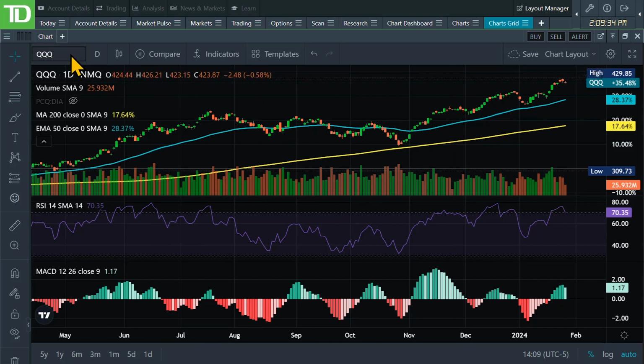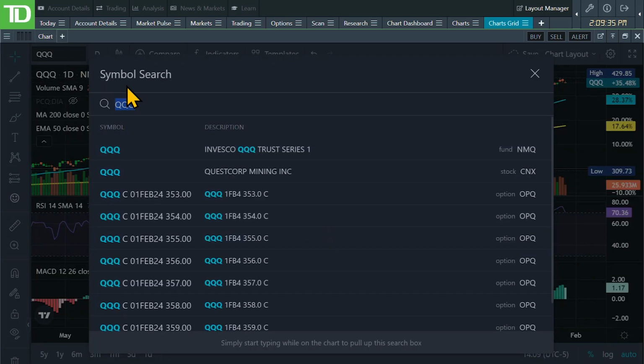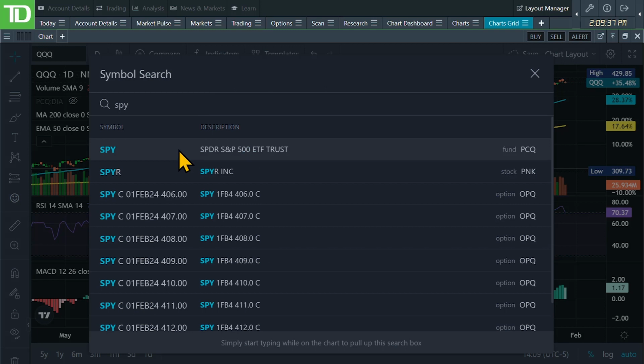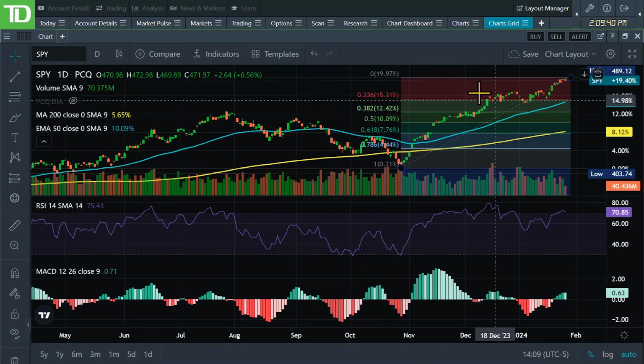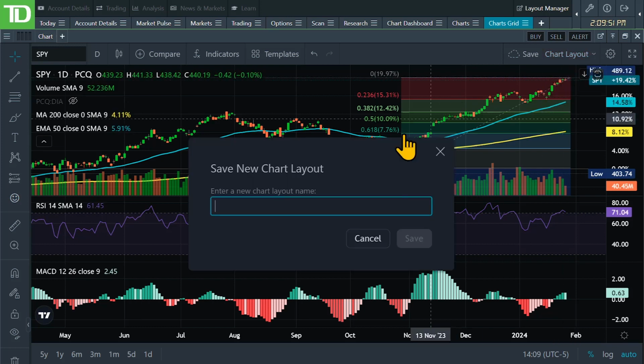All right. So if we go back to the SPY that we were just on, so let's load up the SPY, and you can see that we do have those Fibonacci drawings still in place that we did keep. What you can do is another way to save it is coming out to where it says chart layout. If we come in here and we hit save, what this is going to do, and maybe we can just label this SPY 1D for a one-day chart, and hit save.